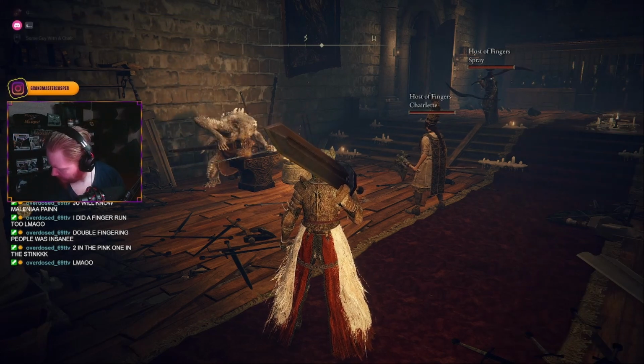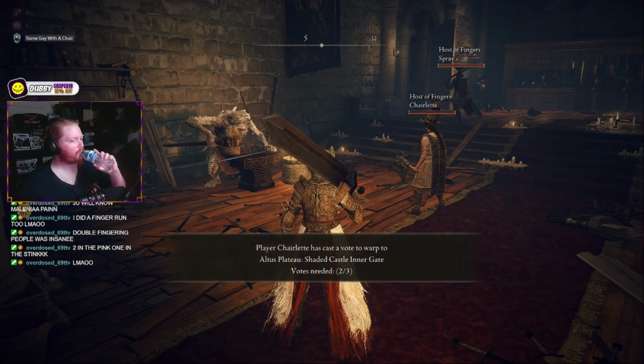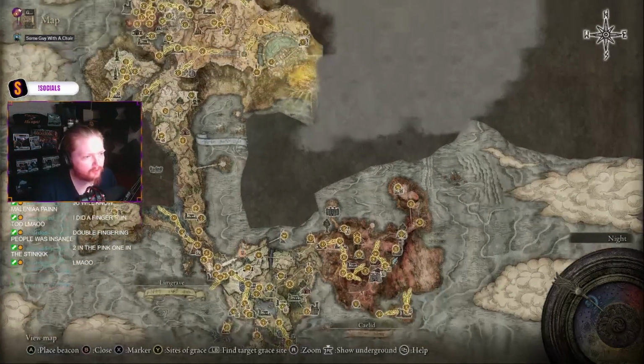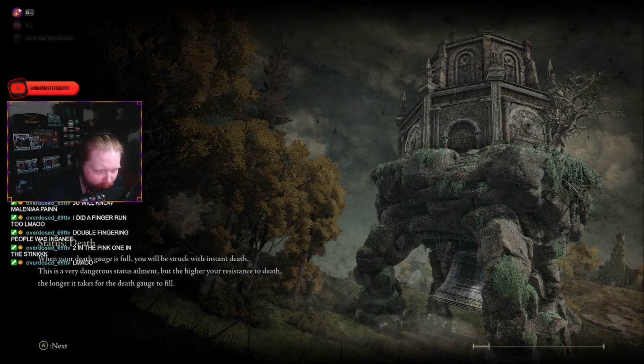Is it the Shaded Castle inner gate? Are we in the green area, right? Yeah, it looks like it. I think we have to fight to get back to where we're at, though. Probably, but we're so much stronger now. I said Shaded Castle inner gate. Where'd I be? The green all the way to the top of the map. Yeah. There you go. I was like, there's only two green parts. I'm already in a green part. Let's go. As soon as I load in.